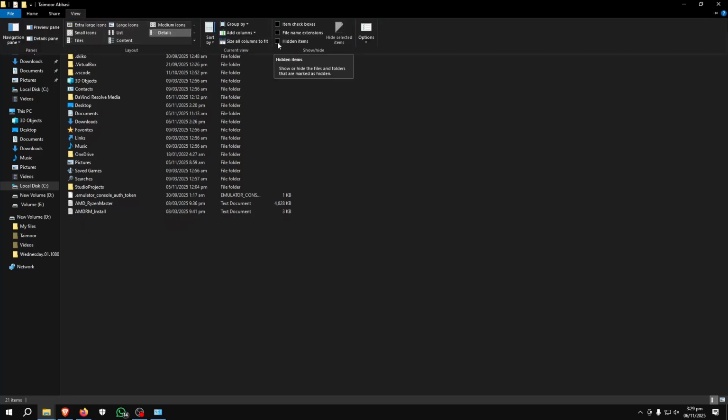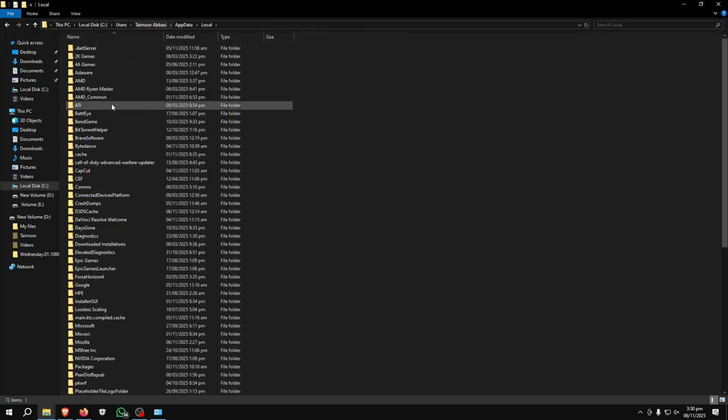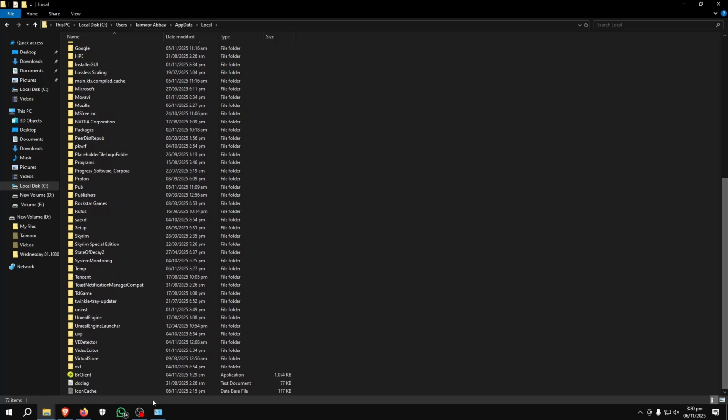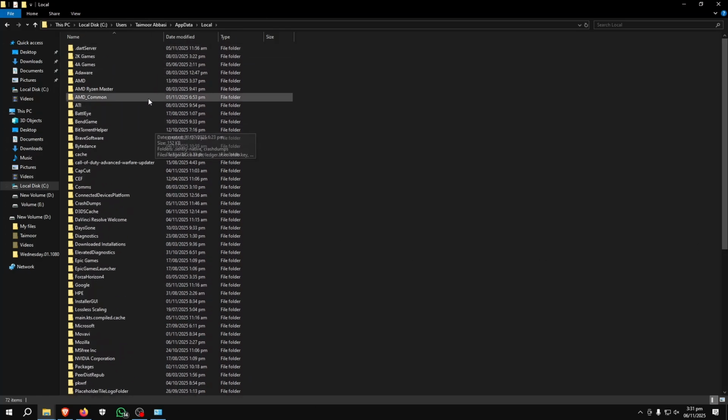You need to check it in order to enable the hidden files section here. Now click on AppData. Again I am telling you, if your Android SDK folder is in the default path, you will find that folder here. In these folders there will be a folder named Android, and inside that folder your SDK files will be there. So just delete that folder too.